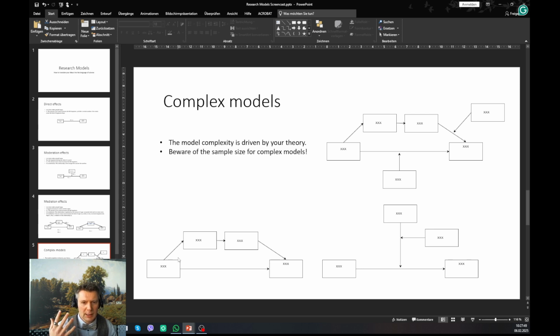So what I explained to you with the A path, B path, and C path, but here you also have D and E paths, and you have to test the independent variable to the first mediator, independent to the second mediator, independent to the third mediator, and from each mediator to the dependent variable. So it's very tricky to test. That's why I usually try to avoid it, or you need to argue very well. We can have the moderated moderation model. A good example would be ice cream cones have impact on the happiness.